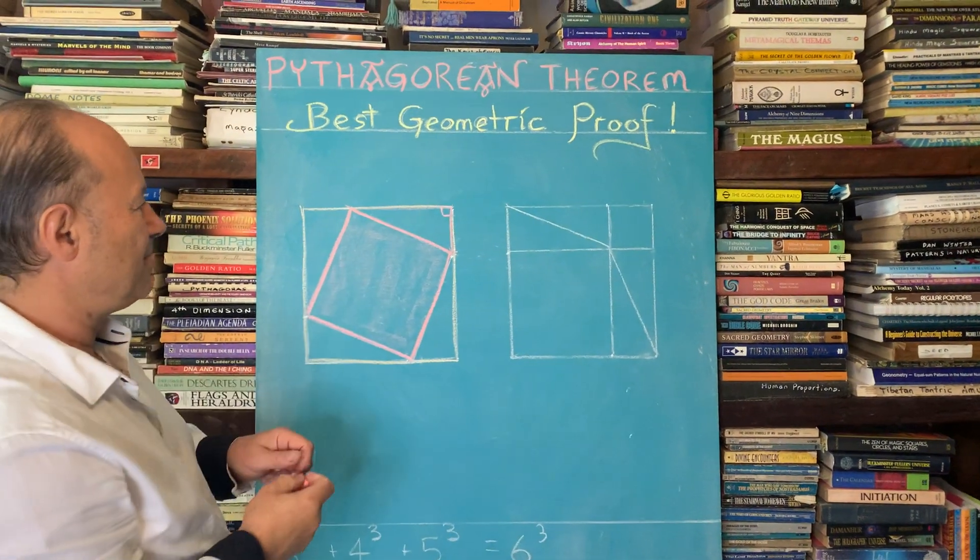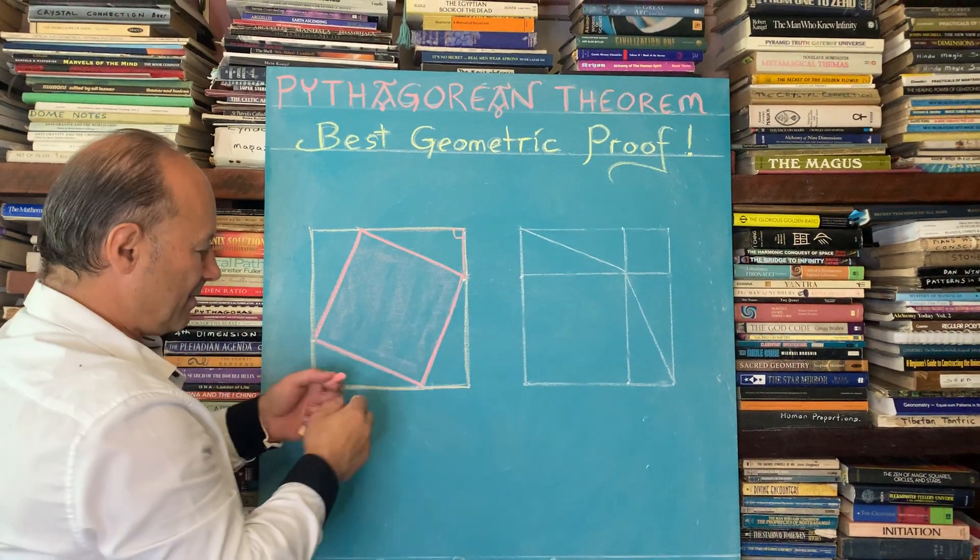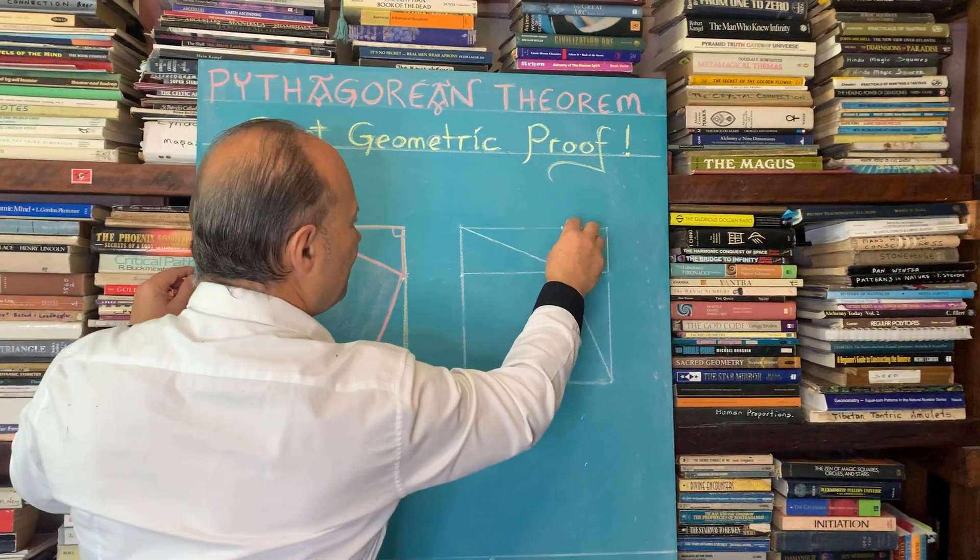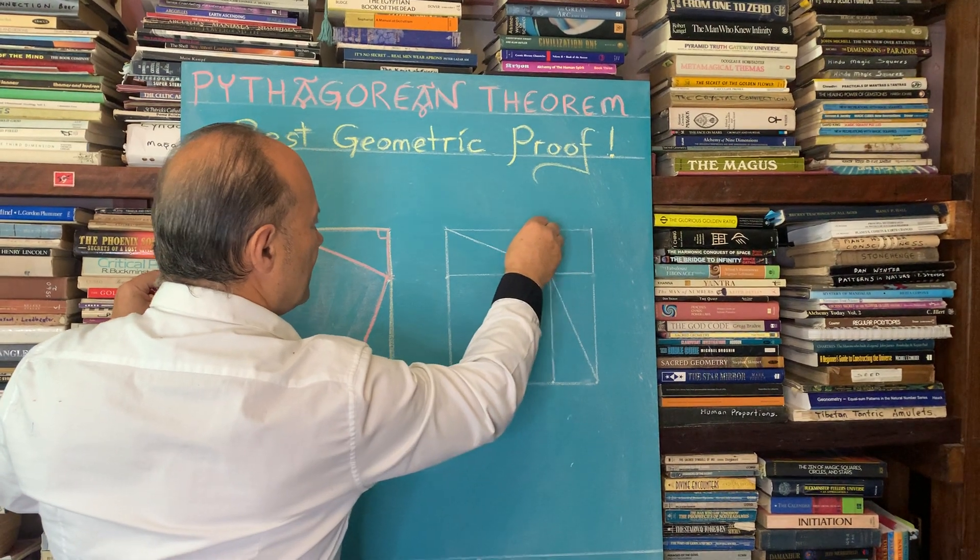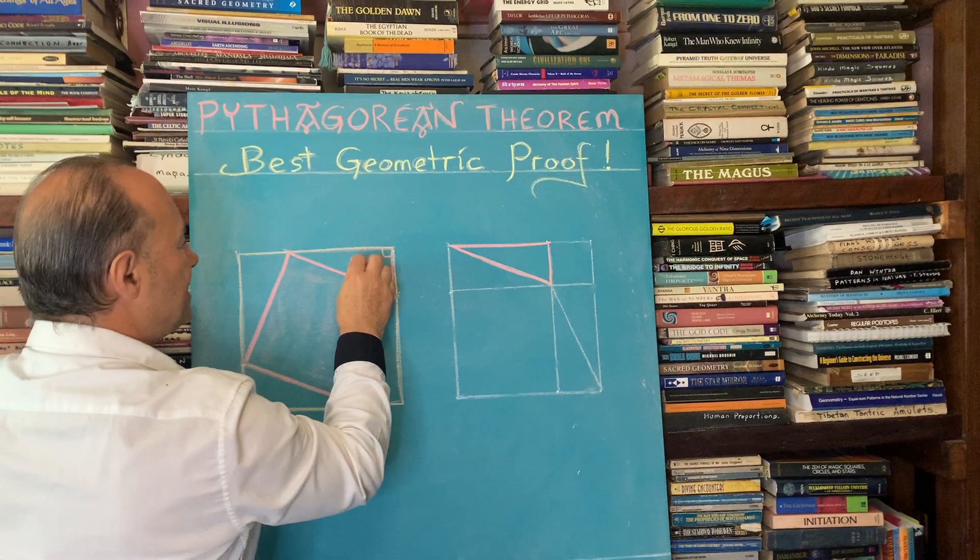So what I'm going to do is we've got one triangle here, I'm going to take this triangle and put it with that triangle. So over here, there's that. Here's one, that's this triangle here.